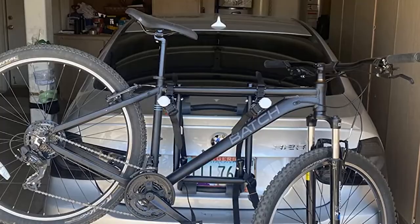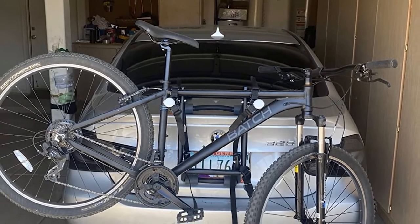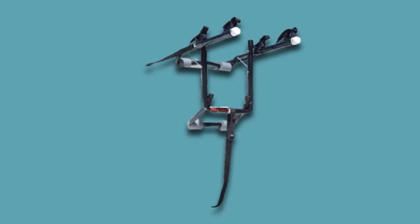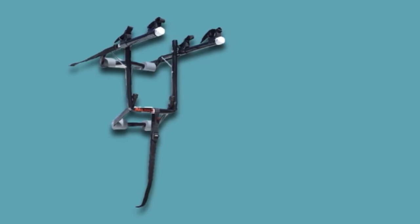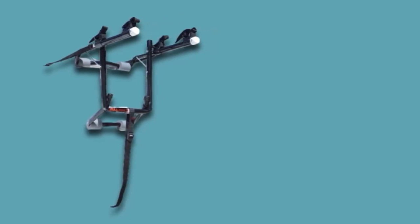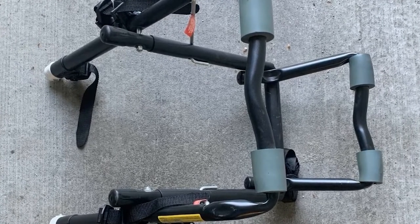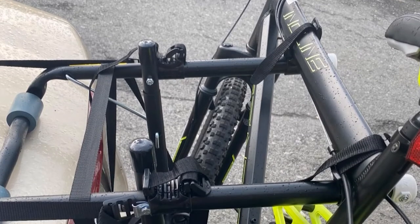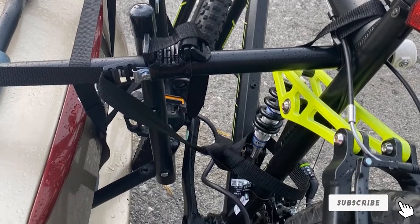This trunk bike rack is designed to hold two bikes with a maximum weight of 70 pounds. The arms are set at 11.5 inches apart to ensure that almost any style of frame can be slid over the arms and secured in position. An additional useful feature is that it can be partially folded — simply fold the down section into the main arms and then slide it into your trunk. This is great for transporting it, storing it, or if you're worried about security. It is also good to be aware that female bikes with diagonal top bars will fit but will sit at an angle — they will still be secure.